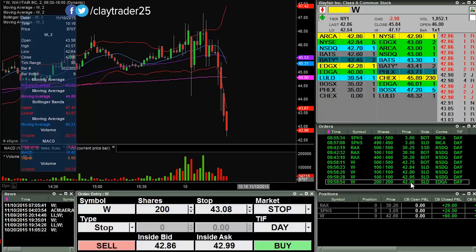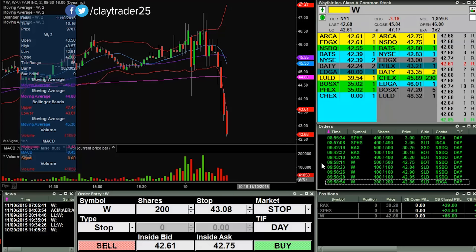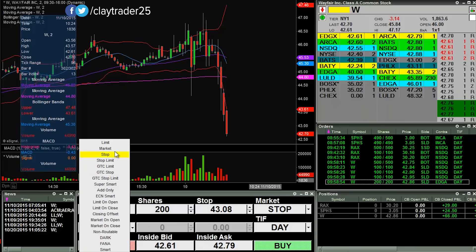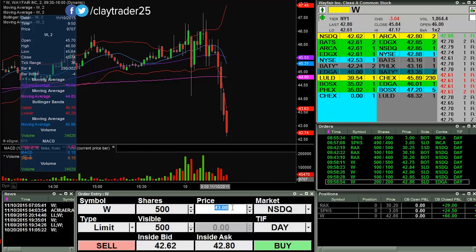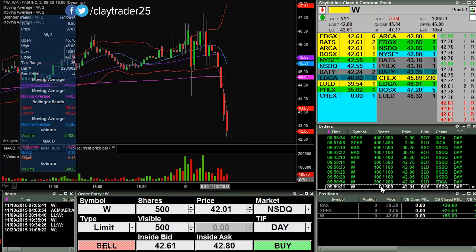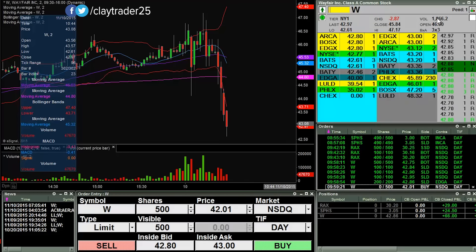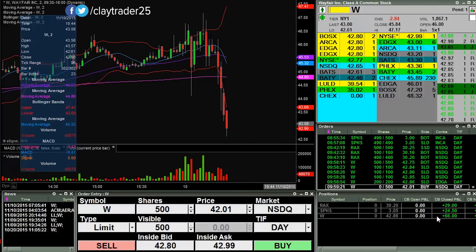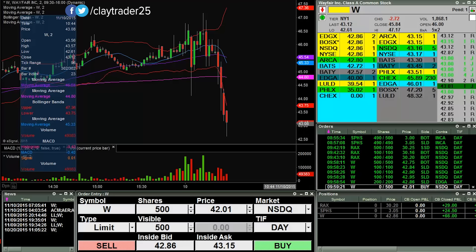It was a big spread, like I said, so it was hard to figure out where exactly I could put my stop loss. But it worked out nicely, and I'm actually interested again if it wants to keep moving down. So if it wants to go down to 42.01, I'll start the process all over again. I will keep you updated — a quick little $66 there, so I'm happy with that trade. $66 in the matter of a few minutes. I'll take that any day of the week.